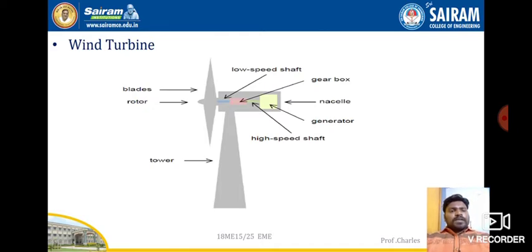Whenever this mechanical component, the entire shaft, is rotated, this magnetic material also will be rotated, and there will be EMF induced whenever it is rotating. So there will be electricity which is produced. That is nothing but EMF. Before EMF is produced, it cuts the magnetic flux, then the EMF is induced, so thereby electricity is generated. So this is how the electricity is generated with the help of wind energy.